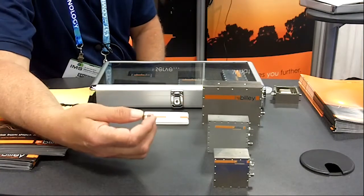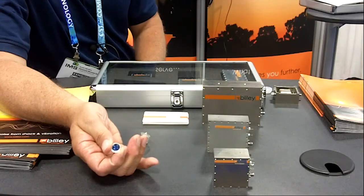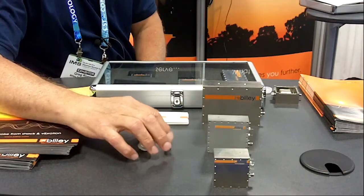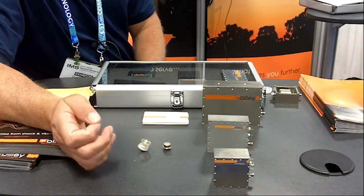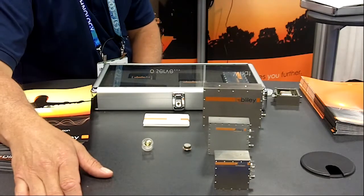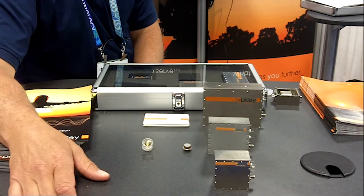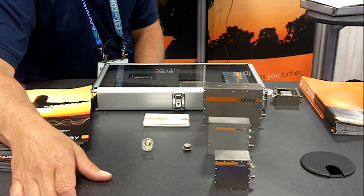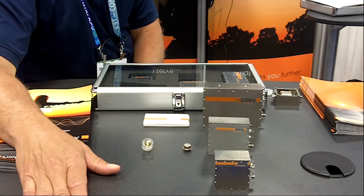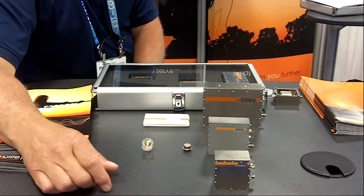This is a four-point mount crystal, which has mounting in each of the 90-degree axes around the circle. With this mount, it is much more tolerant of vibration, as well as shock. We've discussed two ways to minimize this G-sensitive effect: one is the cut of the quartz using the SC cut as opposed to the AT cut, and the second is the holder — from a two-point mount with high sensitivity, to a four-point mount with lower sensitivity.